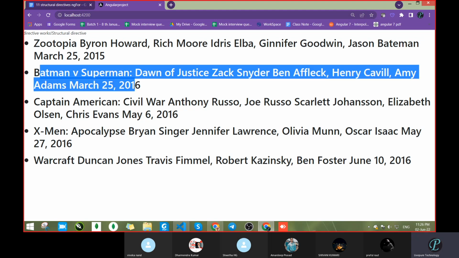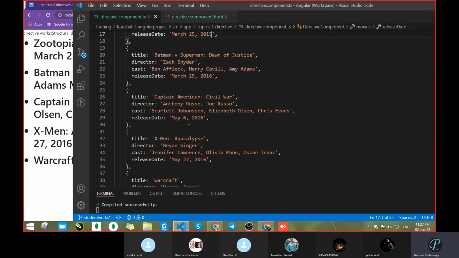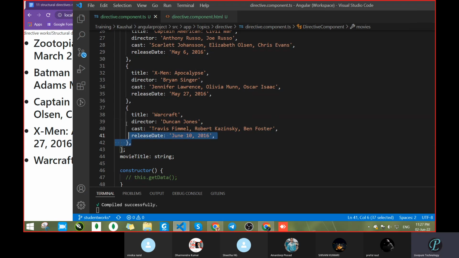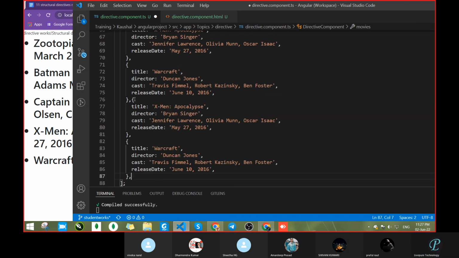How do you understand what we have done? Suppose you have to display the same UI using HTML and CSS. How many lines of code would you have to write? Just increase the movies. Let me show you something. How many movies are there now?